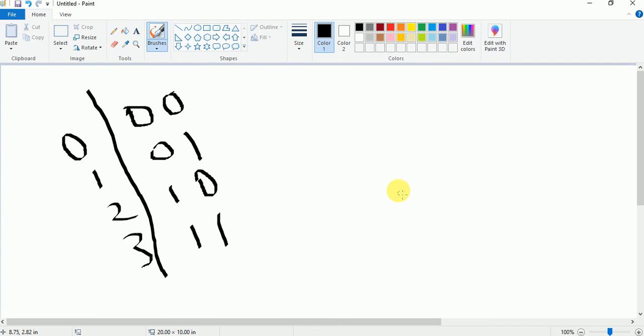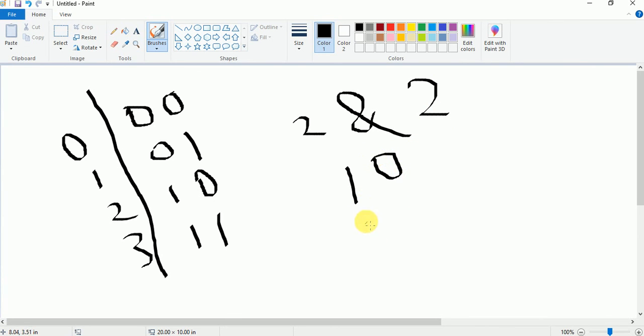Let's assume that I want to AND two 2's. 2 and 2. So 2 can be written as 1, 0 and 1, 0. And it is basically an AND operation. As we know, the AND operation of 2 high bits is also a high bit. It means that the AND operation of 1 and 1 is also 1, while the AND operation of 0 and 0 is also 0.